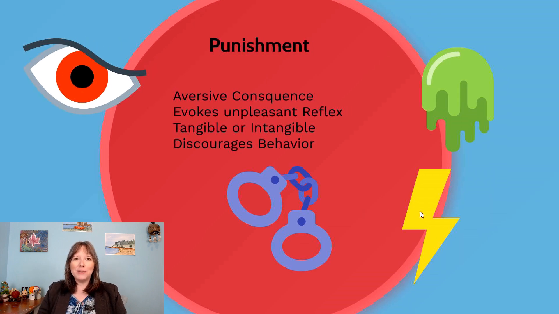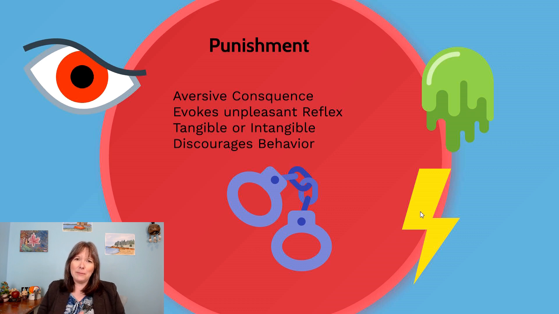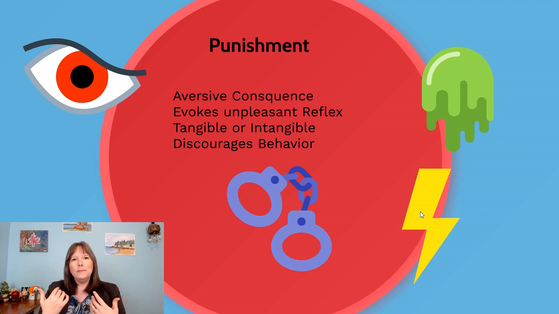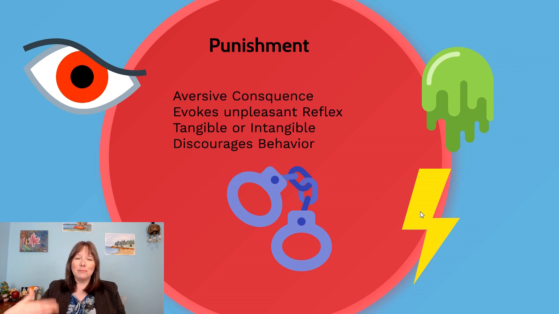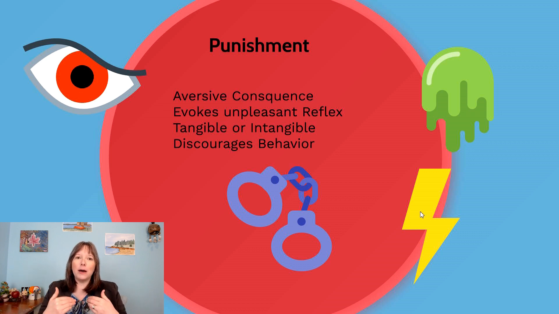Punishment is not appetitive — it is aversive or unpleasant. An aversive or unpleasant consequence evokes an unpleasant reflex: it makes us feel sad, disgusted, annoyed, or bored. Just like reinforcement, punishment can be tangible — something smelly or unpleasant — or intangible like a scolding, disapproval, or exclusion. It could be a shock or a prison sentence. Either way, punishment discourages our behavior. Note that if someone actually seeks out what is commonly considered punishment — like bad attention — then for them it would function as reinforcement, not punishment. It's only a punishment if it discourages the behavior.